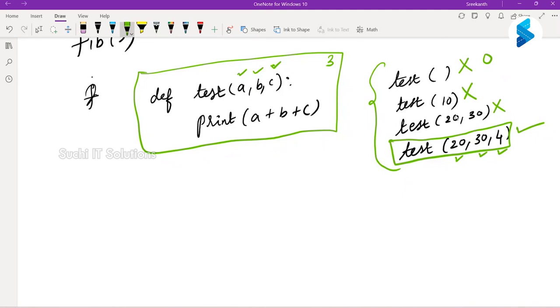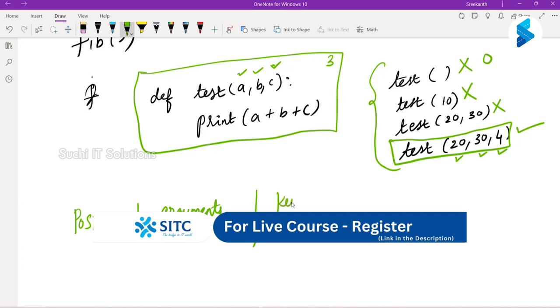So now, going further, we'll learn one more thing. In functions, whenever we are defining functions, there are two kinds of parameters. One is positional parameters or arguments. Another one is called keyword arguments. Whatever we have seen so far are all positional.